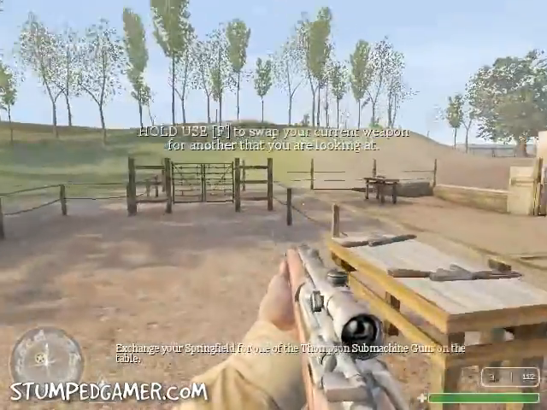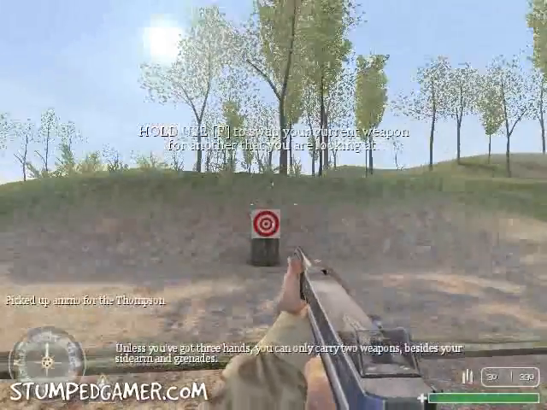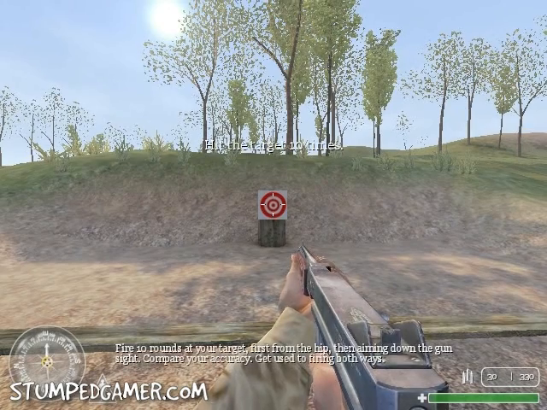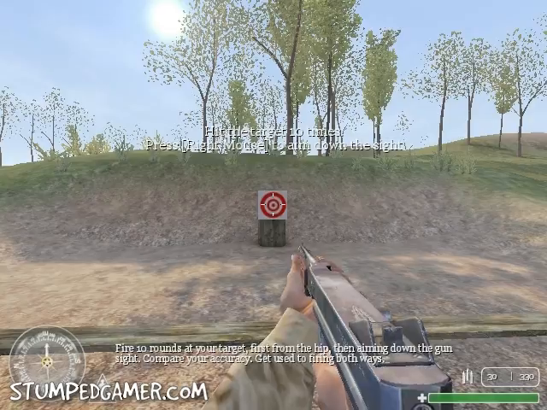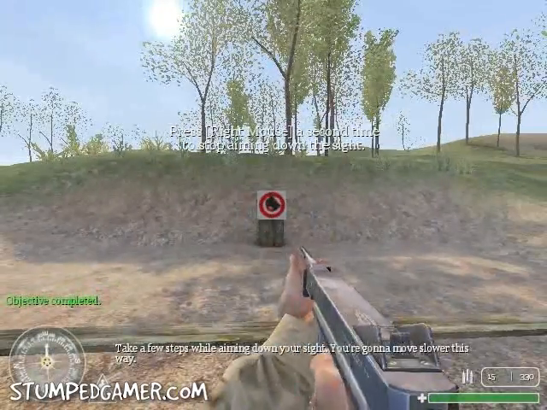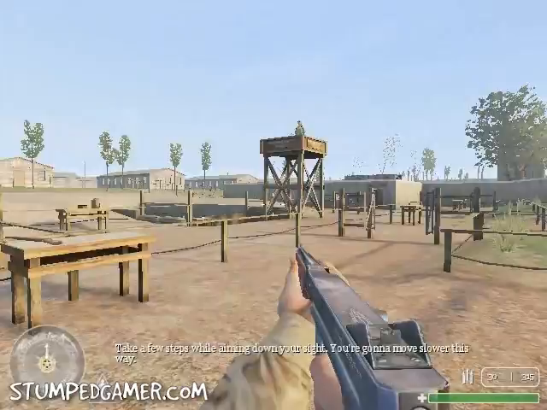Exchange your Springfield for one of the Thompson submachine guns on the table. Unless you've got 3 hands, you can only carry 2 weapons, besides your sidearm and grenades. Fire 10 rounds at your target, first from the hip, then aiming down the gun sight. Get used to firing. Take a few steps while aiming down your sight. You're gonna move slower this way.